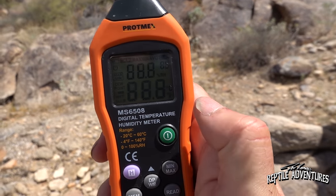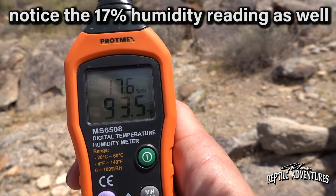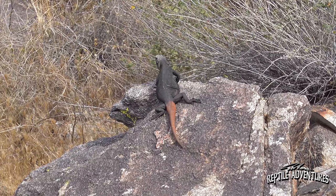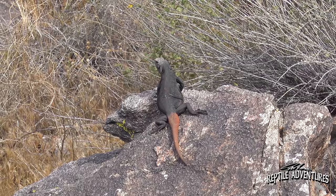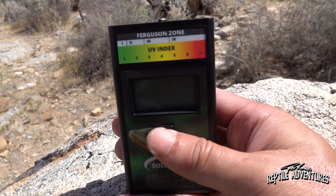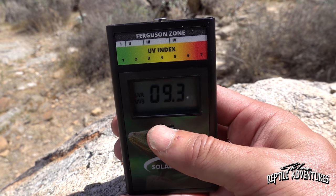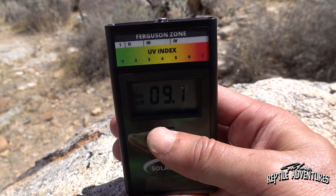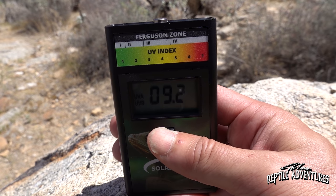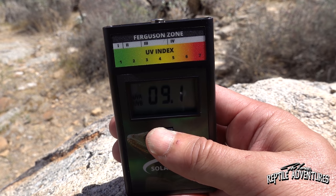The ambient temperature is going to be a lot cooler than the surface temperature. The ambient reading is 34 degrees Celsius, which is 93 degrees Fahrenheit — and these guys are out basking in this all day long. One of the things that is often overlooked when keeping desert species is UV light. Here on this rock where any desert reptile would be basking right now in midday, the UV index reads a staggering 9.2, 9.3, 9.1 — that is really high UV index. Therefore, I think a lot of people keeping desert animals are not providing them with a strong enough UV bulb, and getting UV that high in your enclosure is something so often overlooked or done incorrectly.